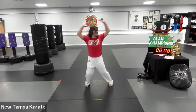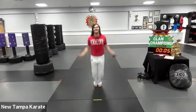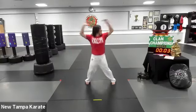Are you rocking these again today? Yeah, I'll be rocking those again today. I'm doing the same weights. Trying to get used to it.